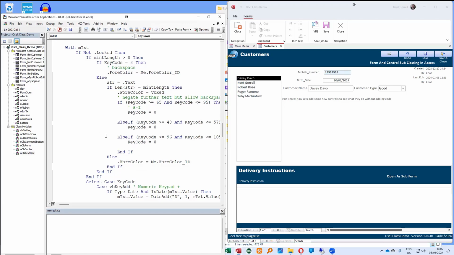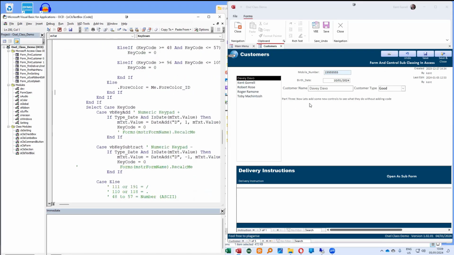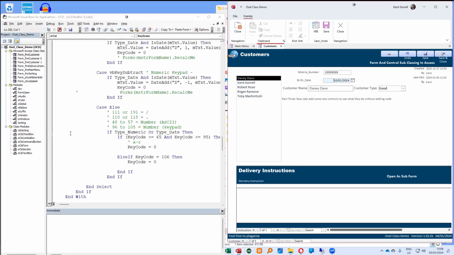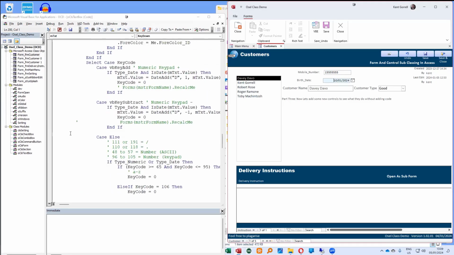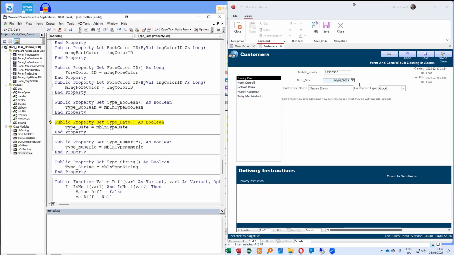Right, now when we're in the birth date, if I were to hit the plus key, we know it's a date type.